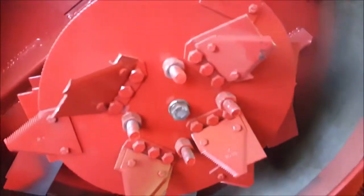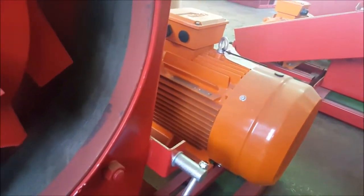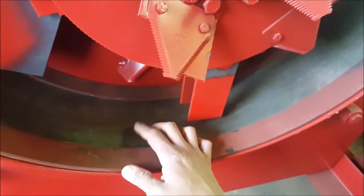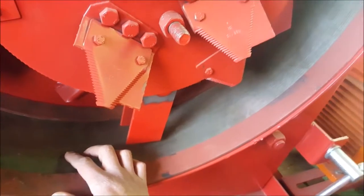Here we have the same machine — the M16 — electrically driven with a 22 kilowatt motor. It's three-phase. We also do them tractor-driven. Here you can see the specific screen we've put in for doing maize milling. We can fit them in anything from 0.6 mm up to 50 mm sizes.